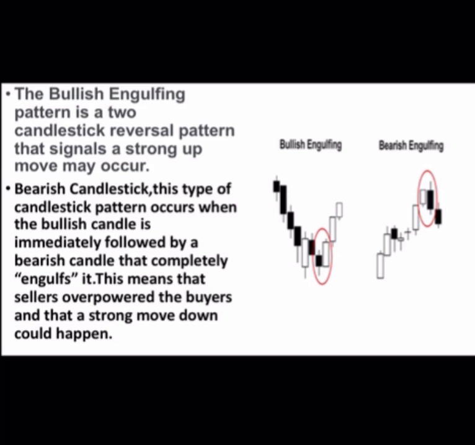Now, the reverse is the case in the next diagram, where we have a bullish trend, market going up. All of a sudden, a bigger candlestick, which is a bearish candlestick, has swallowed the smaller candlestick, which is bullish, meaning the market is about to go down. So a bearish candlestick looking bigger has overshadowed the bullish candlestick. So we have a bearish engulfing candlestick, meaning the market is about to go down.